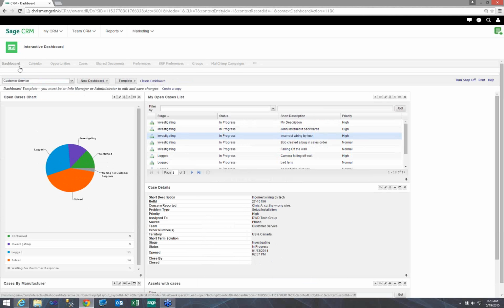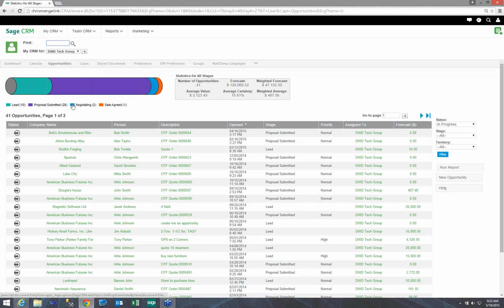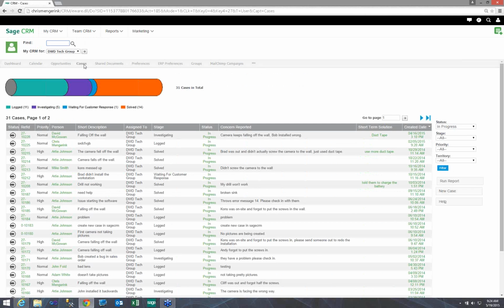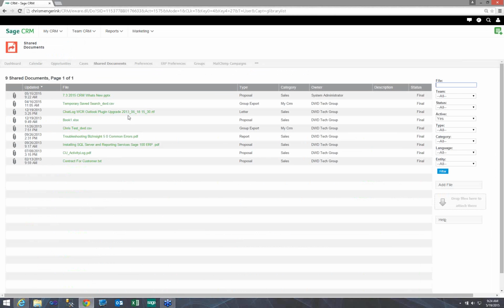So on with the user interface changes. You'll notice across the top, the tabs, My CRM. What used to be on the left was My CRM. Now it's up at the top. If I want to navigate to the different pieces of My CRM, say My Opportunities, I can click there. The tabs are still here like we're used to in 7.2: My CRM, My Cases, and here's our Shared Documents tab.